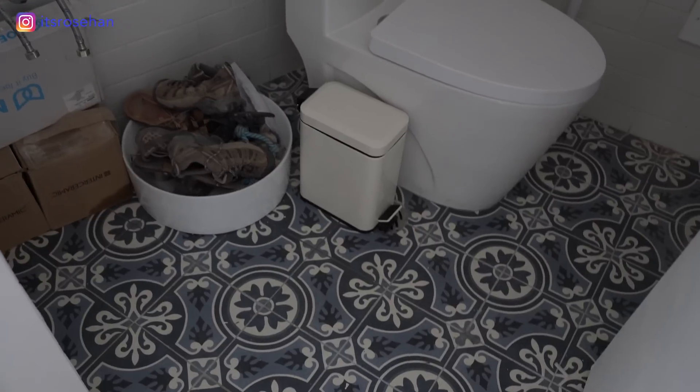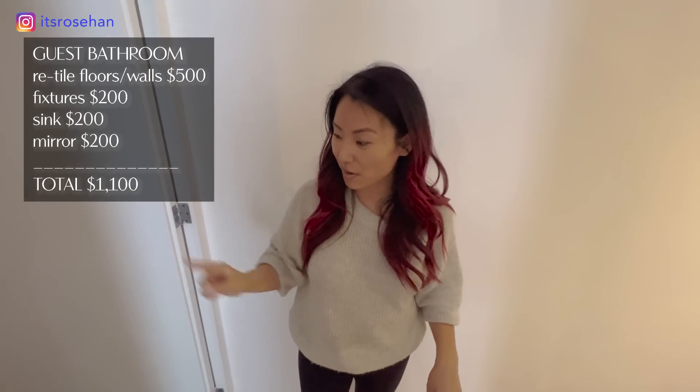This is the guest bathroom. I completely changed out the tiles in both bathrooms, and this is where I had another maddening renovation mistake with my plumber — he ended up putting the wrong tile on the floor, had to rip it out and put the new one in, which delayed things by about two weeks. This part is actually still not done; I still need to get the bathroom vanity furniture and mirrors in. But I love the flooring — I wanted to do something a little exciting and patterned for the bathrooms.